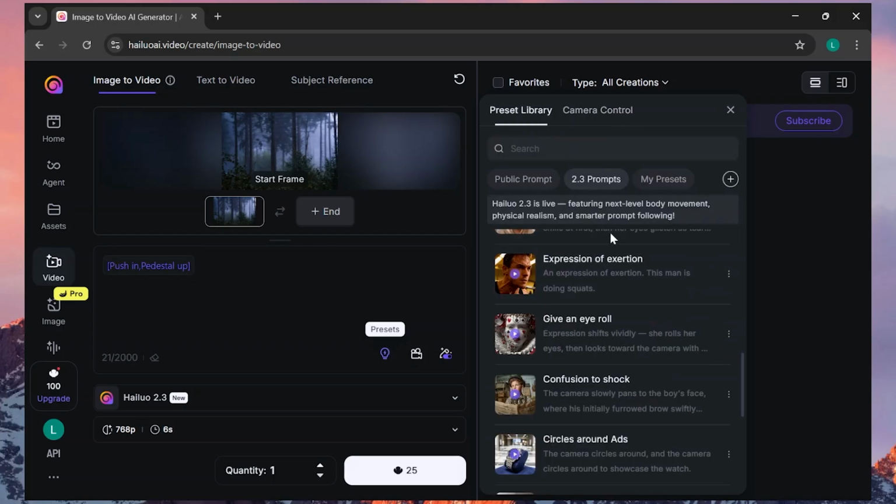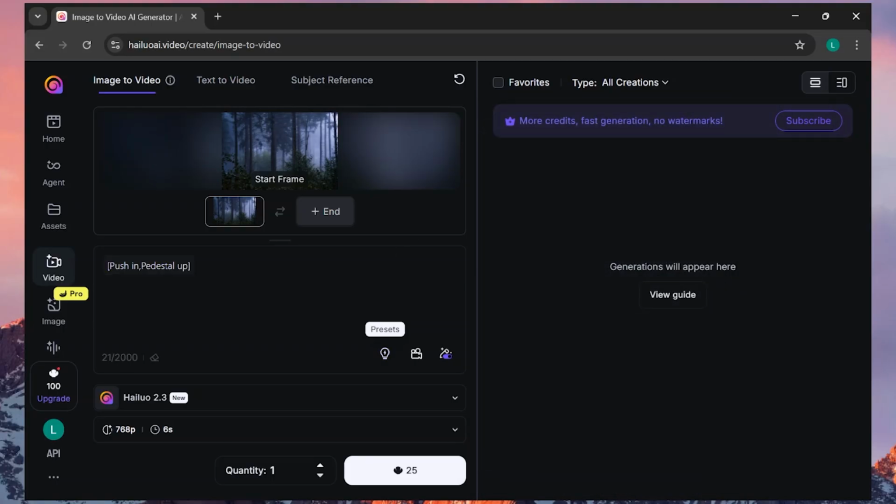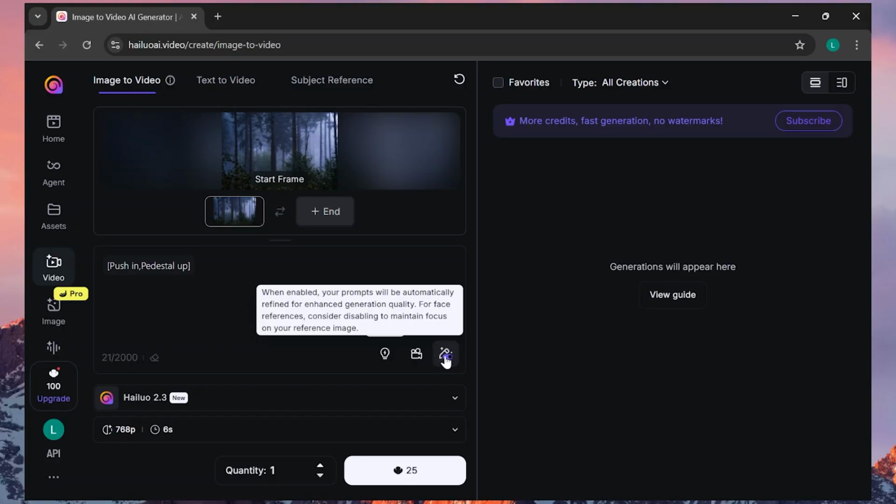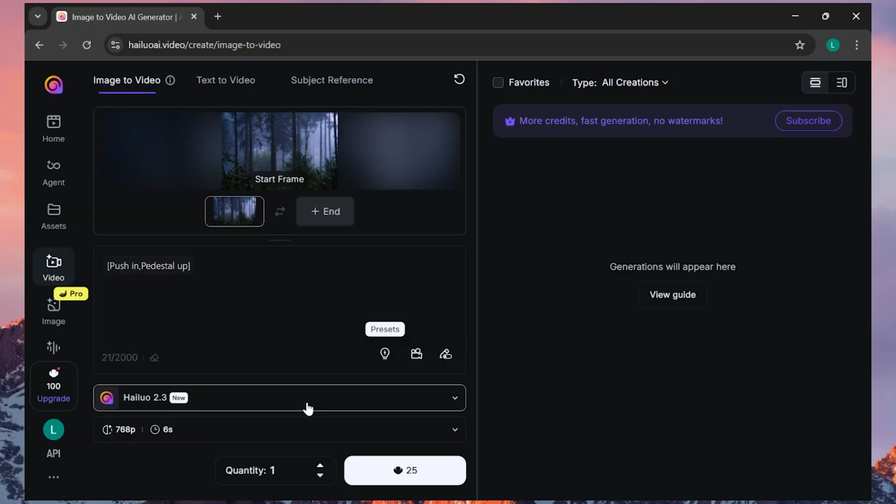Now I can even select a preset for the video. Next you can describe some other changes if you want to have, and here is the prompt refinement option. If you want to turn it off, you can simply click on it and it will turn off any automatic enhancement to your prompt. Next you have the ability to select your models.